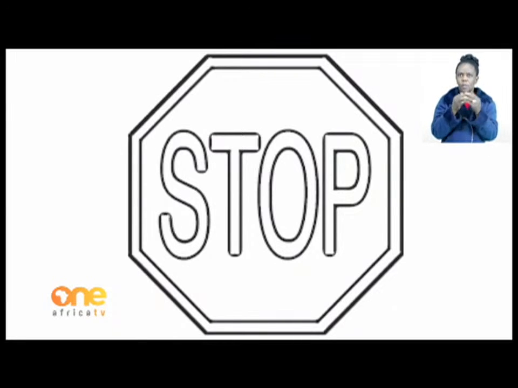So next time that you're traveling, either on a bike or in a car or in a van, you must make sure that when you do see this sign, you must stop. The stop sign is also in red and white. I would like you to please not only color it, but after you are done coloring it, you must cut it out so that you can actually stick it somewhere else. Please make sure that when you do this exercise, you are having an adult with you so that they can help you cut out the road sign.